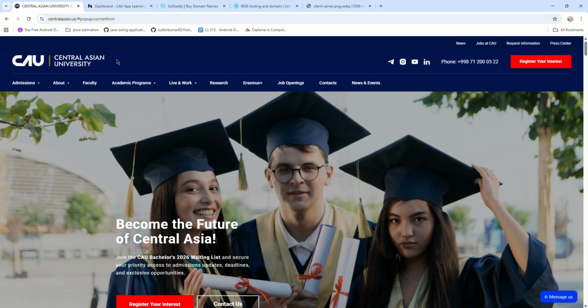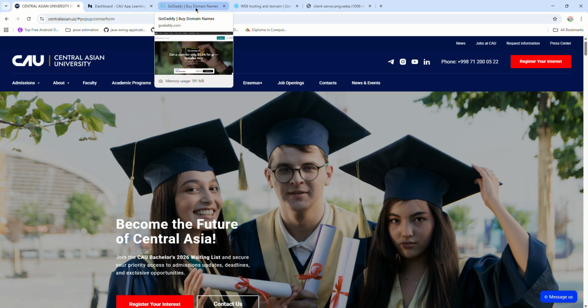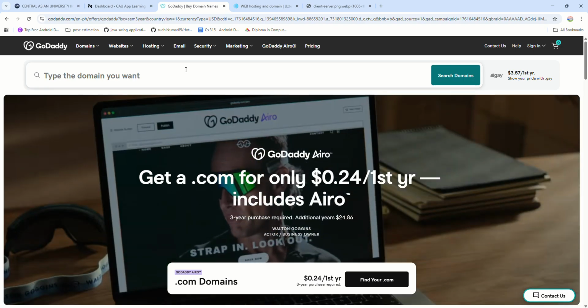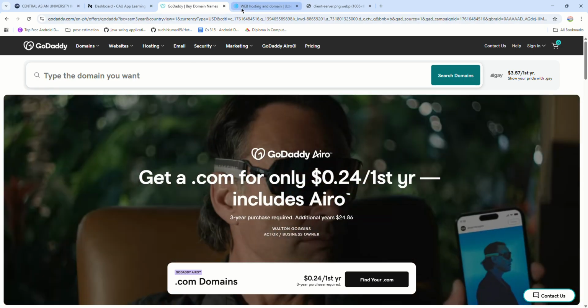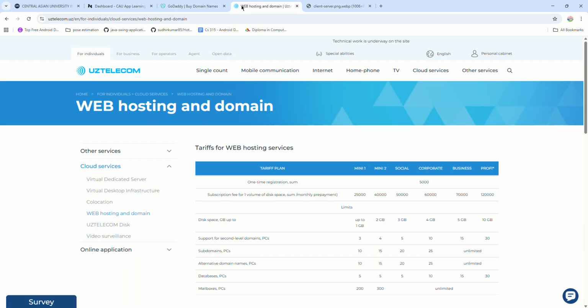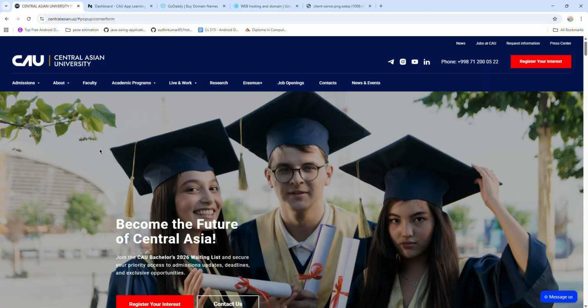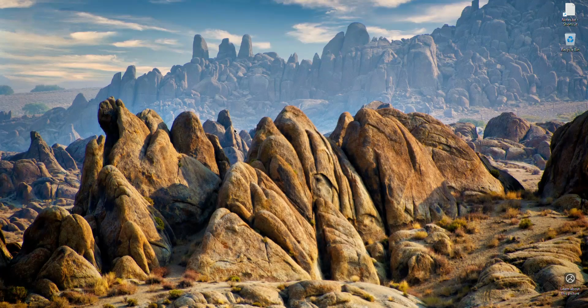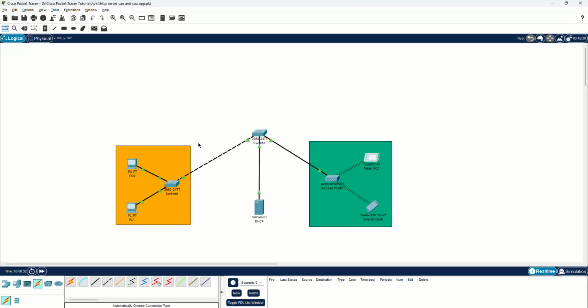But if you are interested in web development, you can also have your own website. There are two things you have to know. First, you have to buy the domain. You can buy the domain from GoDaddy.com, for example, and then you have to host your web pages. You can also see some of the hosting providers available on the internet. So our purpose is to see the HTTP and the DNS, right? So you got the overall idea of the HTTP and the DNS. Now let's turn to the simulation.